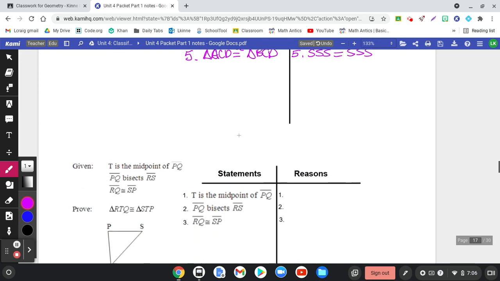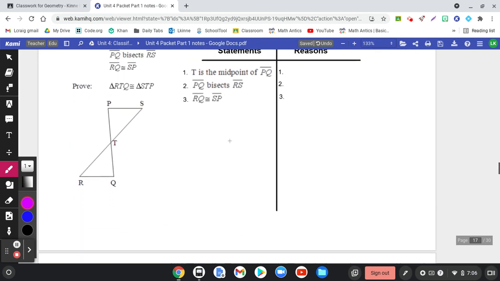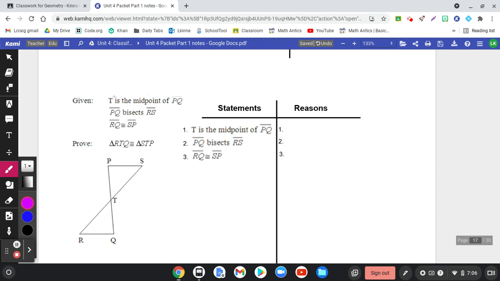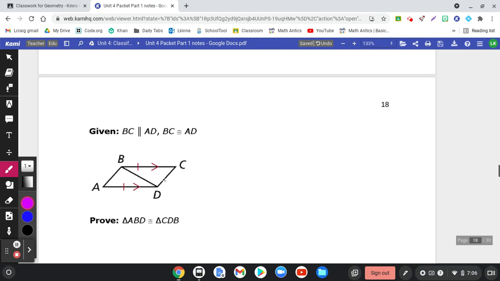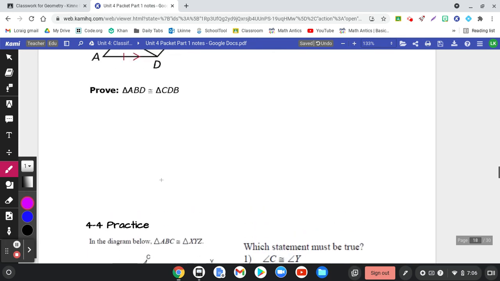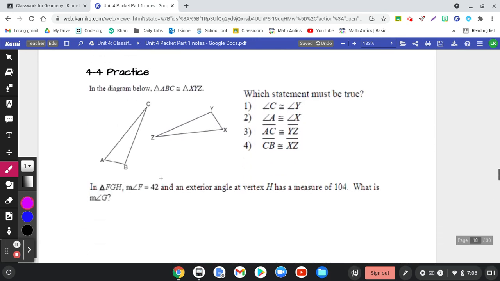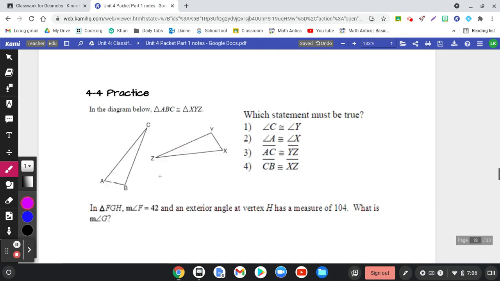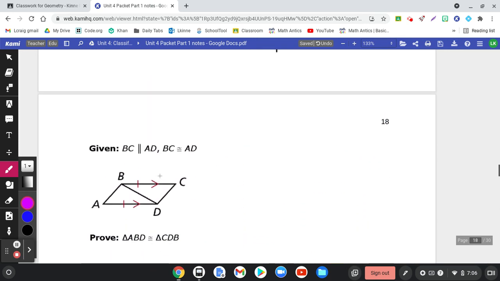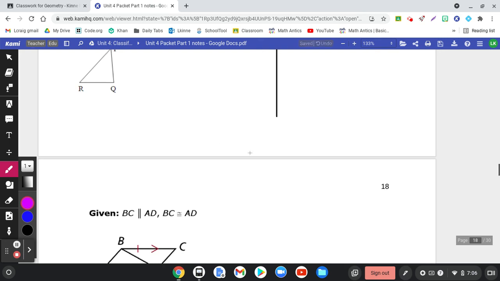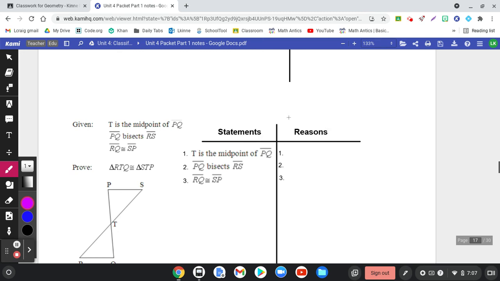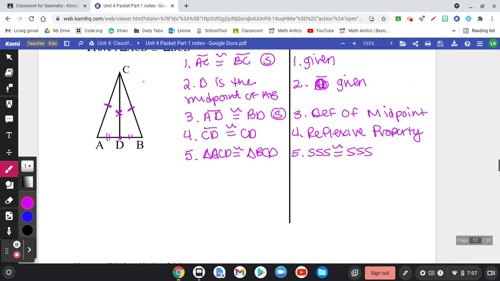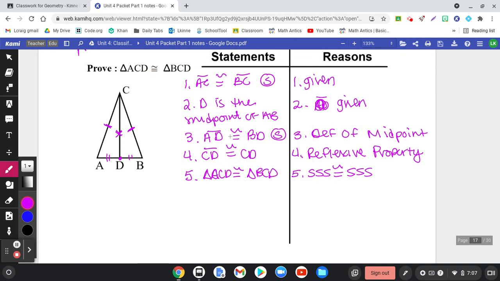All right, I'm actually going to stop there. We're going to get into more of this tomorrow. If you want to give this one a try and see how you do, and then we'll look at it in class, that's fine. We'll get some more practice in with this, and then just continue on with it. It is a little bit tricky, something we haven't done before. But again, lots of practice the next few days with these. And just remember, you cannot assume anything. Just go by your givens and your rules.